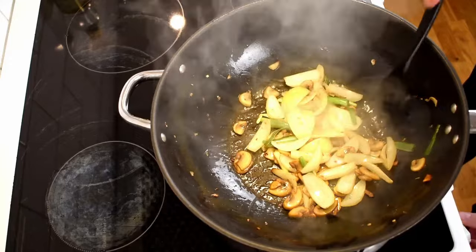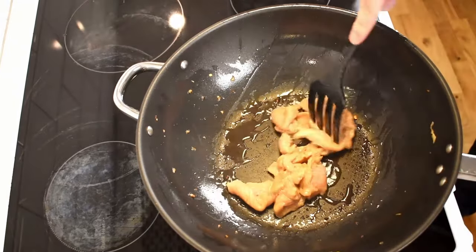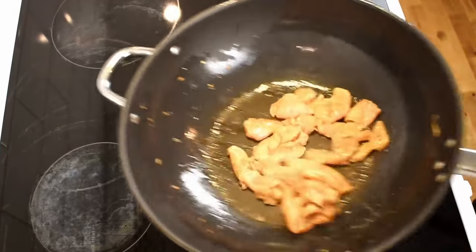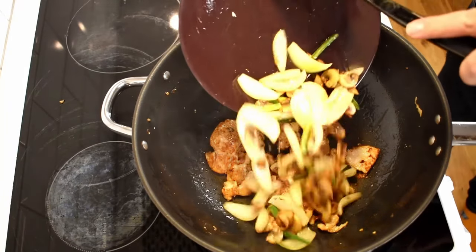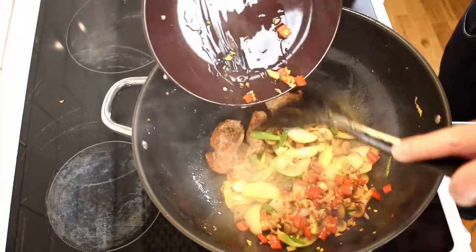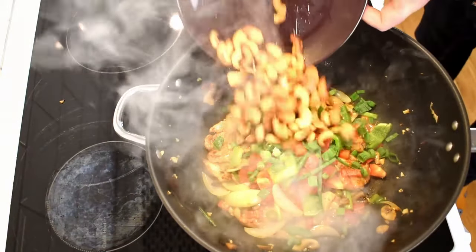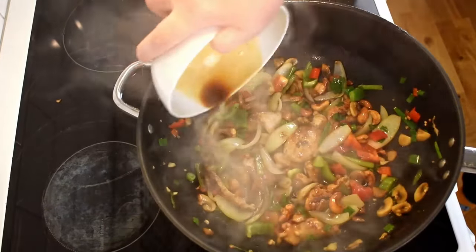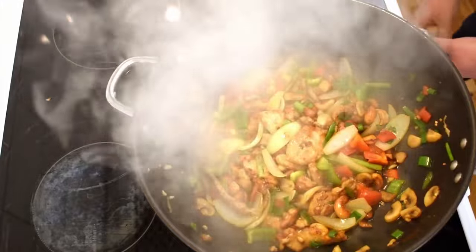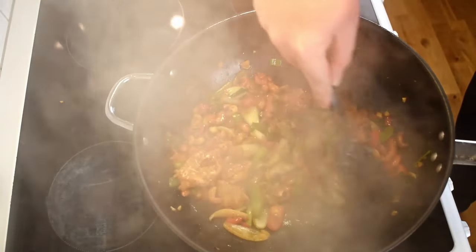Remove the garlic and chili and add the mushrooms and the white part of the green onion instead. These two ingredients can withstand a lot more heat, so cook them on a high setting and allow them to char slightly. Once they're cooked but still crispy, remove them from the heat. Now add a bit more oil and add the marinated chicken. Fry the chicken until it's cooked through. When the chicken is ready, reintroduce the onion and mushrooms, then add the garlic and chili. Next add the green part of the spring onion, as well as the red and green bell peppers together with the toasted cashews. Stir all the ingredients together and add the sauce we prepared earlier. Since we used cornstarch in the chicken marinade, there is no need to add extra to thicken the sauce. Expect some smoke because the pan is very hot, so ensure that the fan is on. Keep mixing the ingredients until the sauce has thickened slightly and then you can turn off the stove.